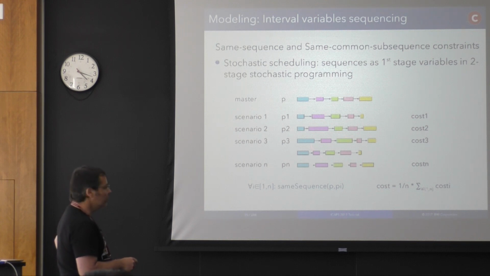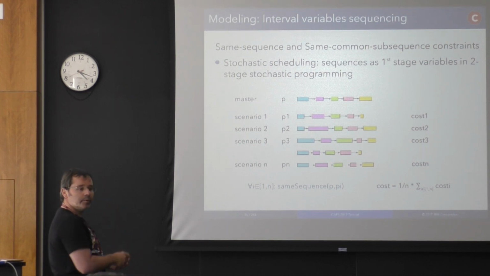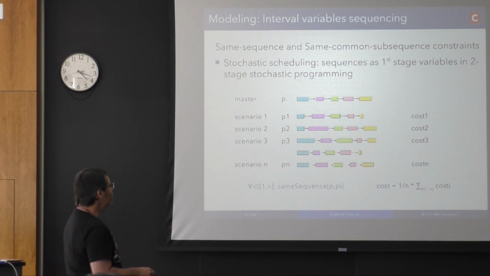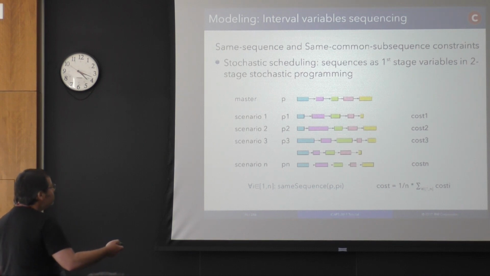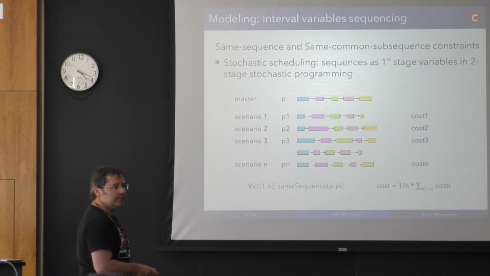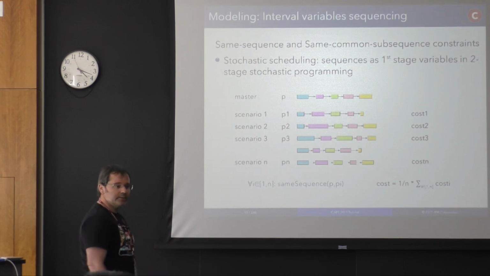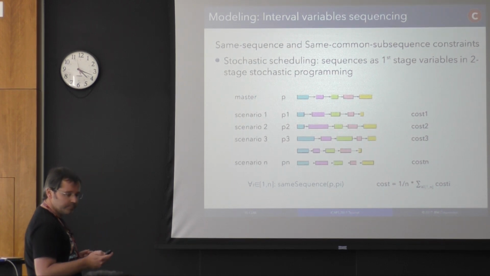So what you would do here in just one model, you would duplicate the sequence, one for each scenario, with particular durations, okay, given by the scenario, and then you would have a master sequence, and you would put the same sequence between all of them, okay, and then we'll just give this model to CP Optimizer and say, okay, for instance, I want to optimize, I don't know, the average cost across all the scenarios, okay, and CP Optimizer will build a robust sequence that optimizes across all the scenarios at the same time.